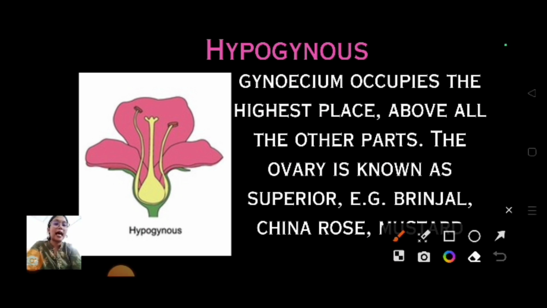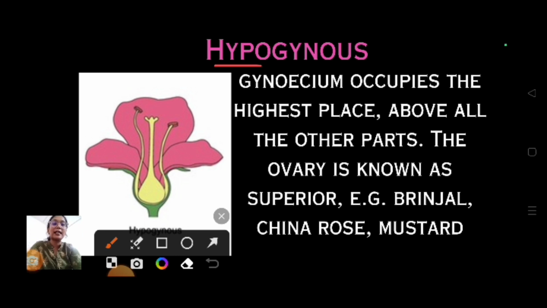We'll see the first type, that is hypogynous. Can you see in this picture where is the location of the ovary? Here. Okay, and towards the base of the ovary, the male part Androecium is there, and towards the base of the ovary, the sepals, calyx, is also there, and towards the base of the ovary, the petals, the corolla, is also coming out. Means ovary is at the top. Means it is at the superior position. Okay, let's see what it is written.